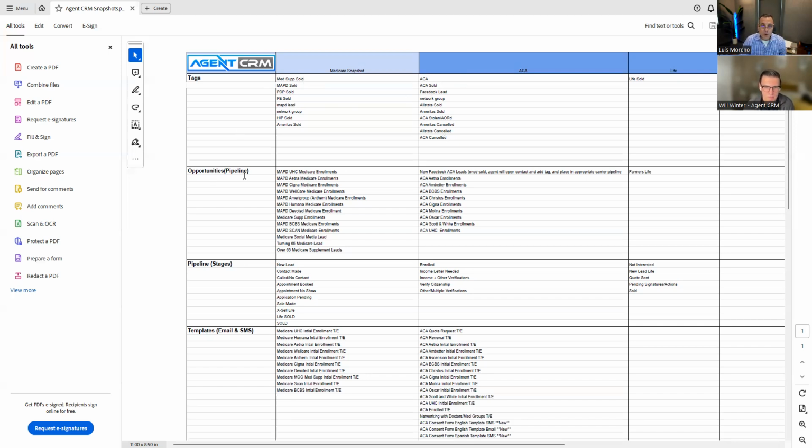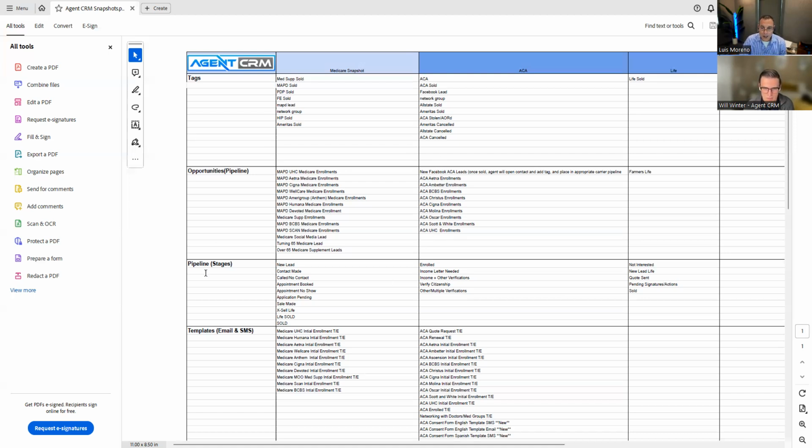Opportunities. This is called a pipeline. Remember, we added Will into the Aetna ACA enrollment. I do need to update this sheet, Will, with the initial binder. We came up with that like two weeks ago.